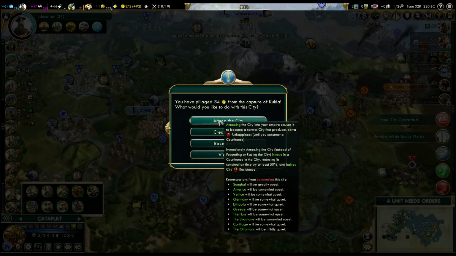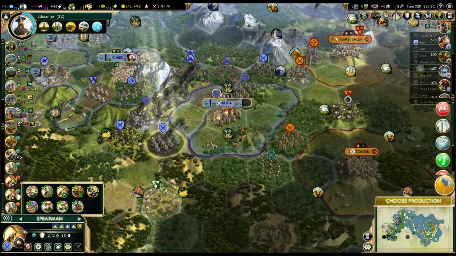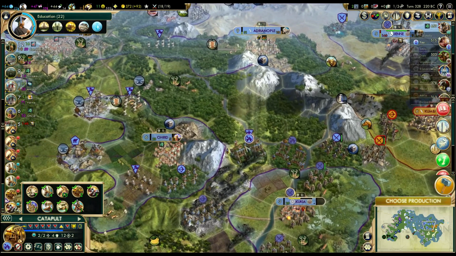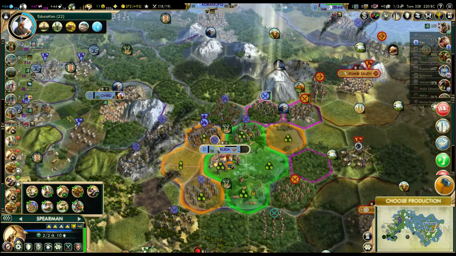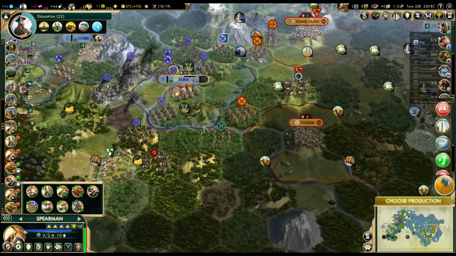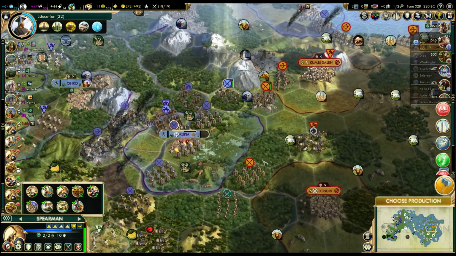Have enough happiness. I can annex the city for now. Just move everything forward. Wait. Okay, I think now we just defend somehow here.